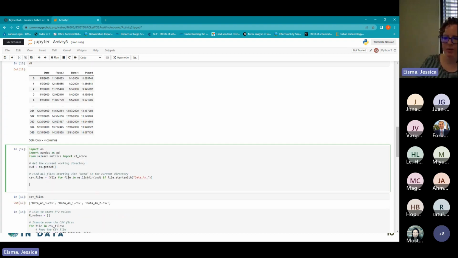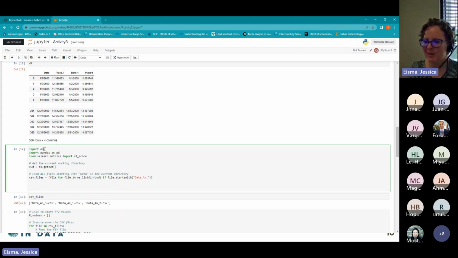So now we're going to use some different libraries from what we have used so far. So we're importing OS. OS is the library that deals, I actually don't know what it stands for, to be quite honest, but I always think of it as the operating system library.